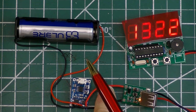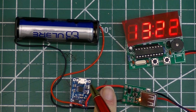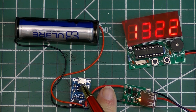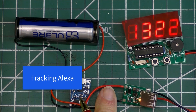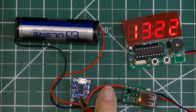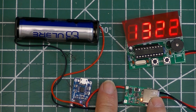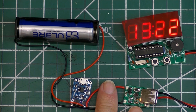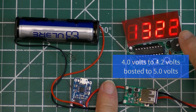This charge board can both charge the battery and run the clock at the same time. I can use any micro USB power source, including a wall wart or a computer, to power the clock. The 4.7 volts from the charge board is fed to the boost converter. This typically would have been used as a power bank converter, and this boosts the voltage from 4.7 volts to 5 to 5.5 volts to power the clock.